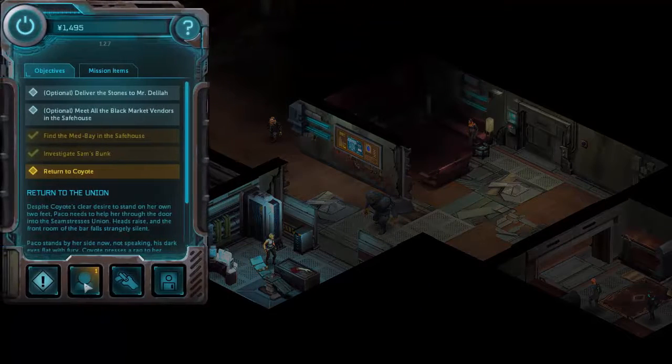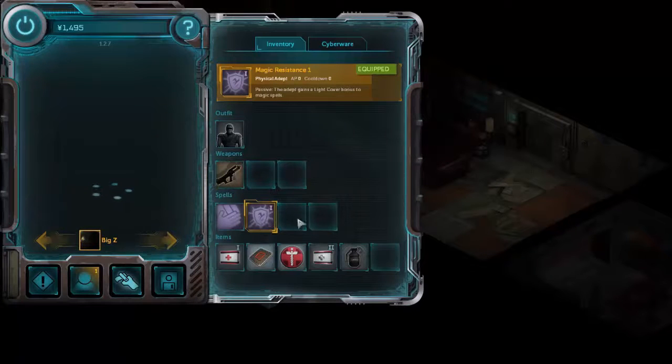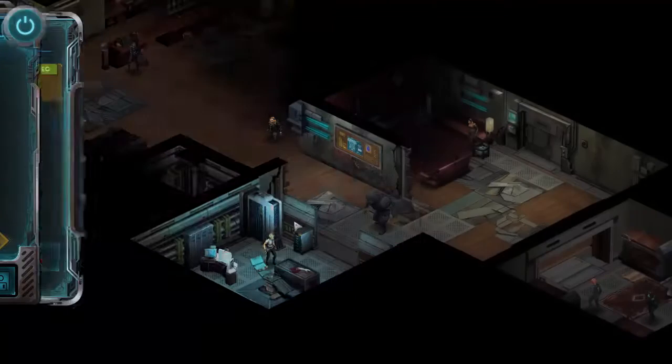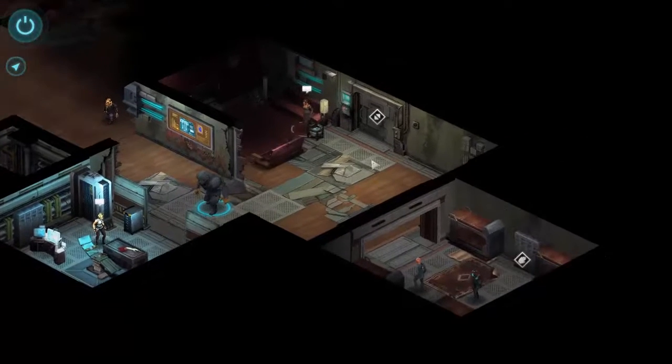Do we get the extra chi casting slot? Let's just have a quick look. I thought we'd get an extra spell with that, or maybe we need to buy it from someone. I think we do need to buy it from someone. We can have a chat again with Coyote.